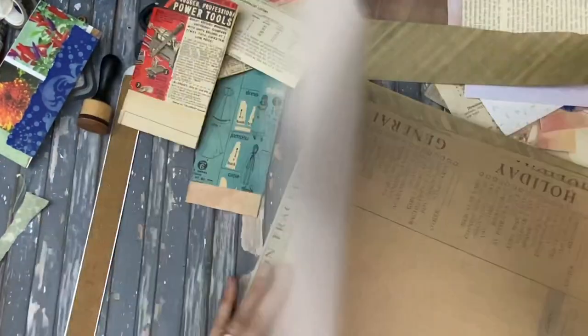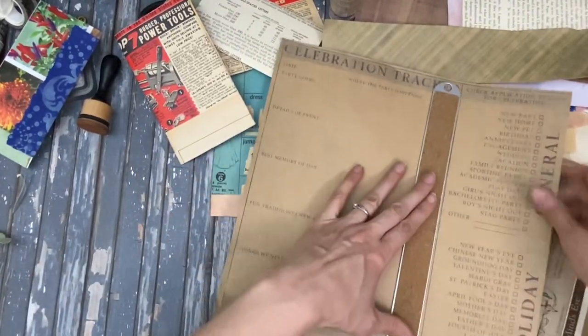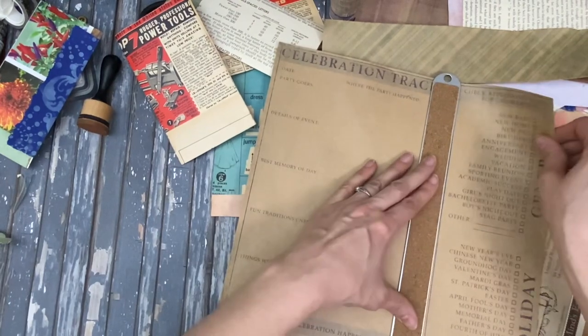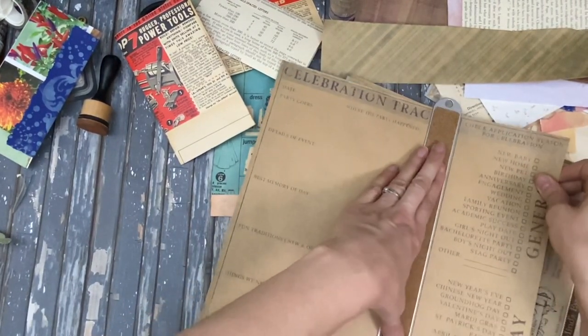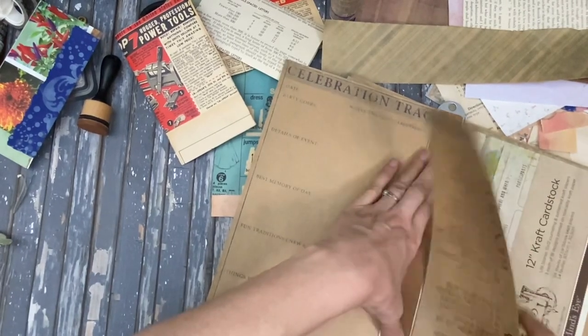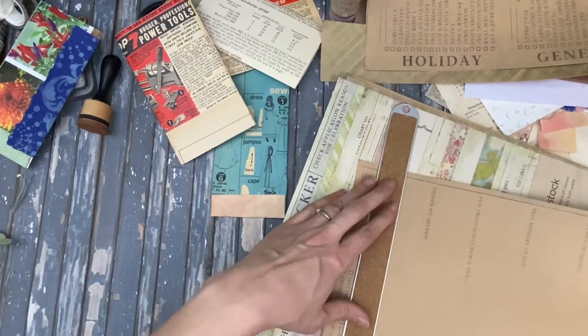Oh, you know what would be fun? Hold on. This might work. Well, first of all, I'll go down this way. Oh, if I can. Hold on. This is what happens to me when I craft. I get a little sidetracked.